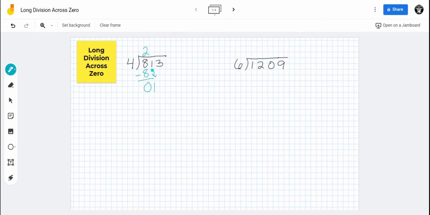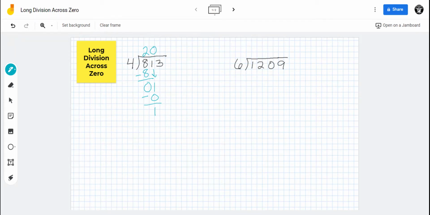However, you need to hold the place value. So since I brought this 1 down from the tens column, I need to have an answer up here in my tens column. So I say, okay, how many times does 4 fit into 1? Well, the answer is 0, because 0 times 4 is 0, and I get 1 left over. So you see, anytime you bring a number down, you have to deal with it, and you have to then put a number up top in your quotient to hold the place value, even if it's a 0.